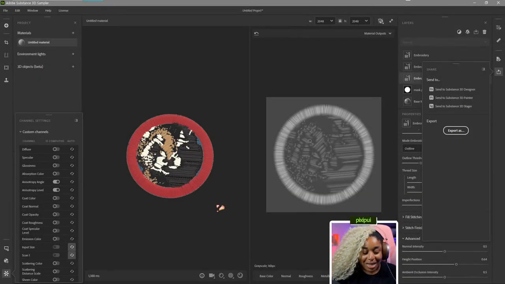There's so many things. Once I play around with it a little bit more, you're actually able to take pictures of real world things and have Substance Sampler make it into a 3D object for you. The topology will be high, so you do need to retopologize it, but that's really breathtaking, and that means that you'll be able, in theory, to use that in conjunction with Adobe Firefly as well. So you'll be able to generate a really cool, I don't know, futuristic chair or something, and then turn it into a 3D object, retopologize it, and make it usable in a game or something like that.